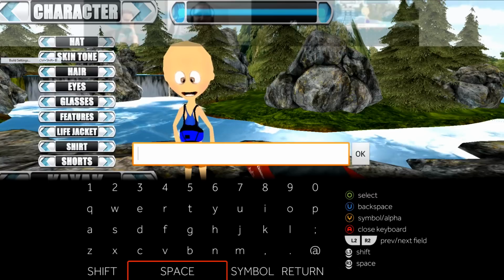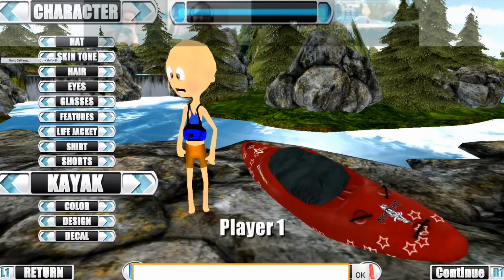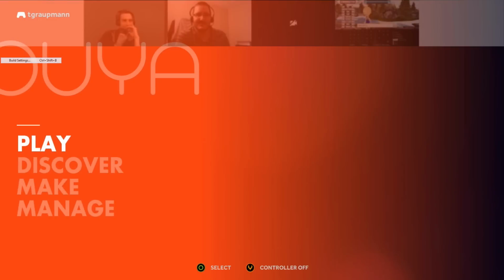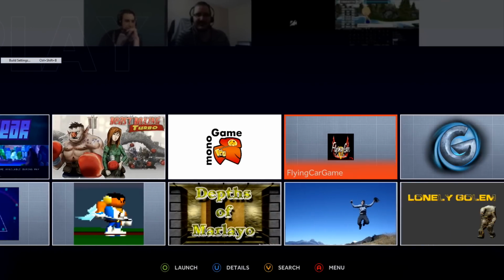I want to play this river game. I want to see how it is. Yeah. A universal ADB driver for Windows that actually works on Windows 8.